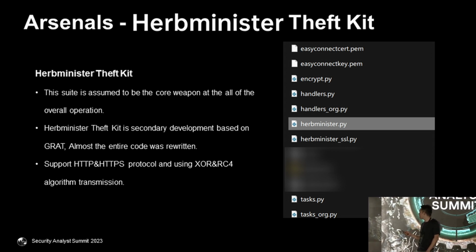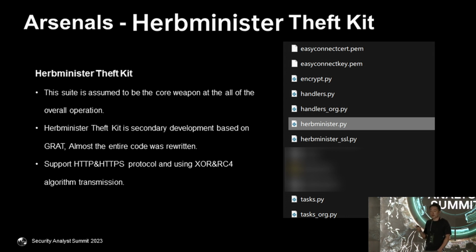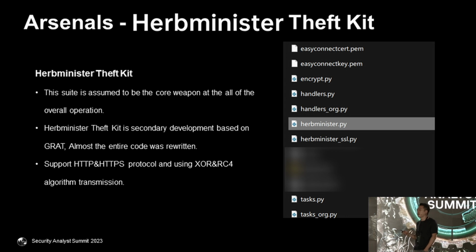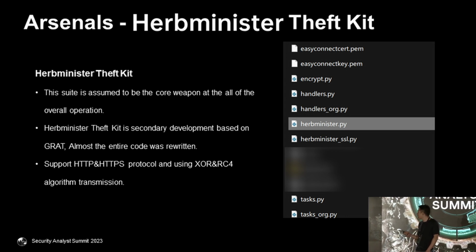It's a secondary development based on GIT, which is an open source Python-based IT tool. And it can support HTTP or HTTPS protocol to transfer and collect to the C2 servers. And also it can use XOR or RC4 to encrypt the stored files.